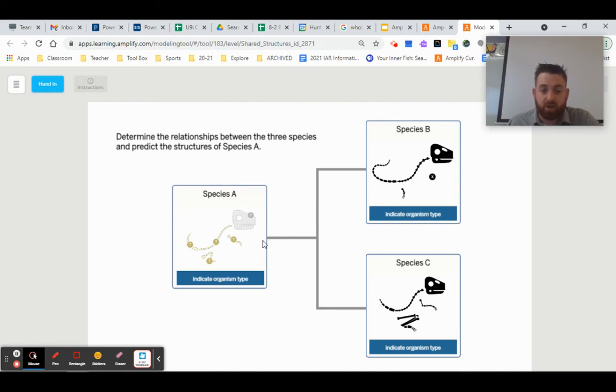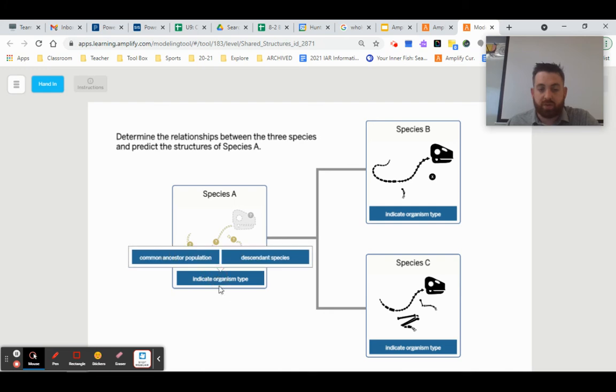Or you're going to click on the question mark if you don't quite know if this structure is shared with both of these species. And you're going to go through and do each one of the 1, 2, 3, 4, and 5 different body structures. So you're going to ask yourself, this species, remember, has to have shared body structures with both of these. So what structures should it share with both B and C?